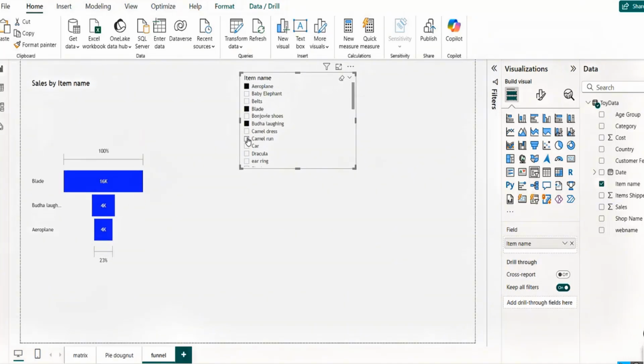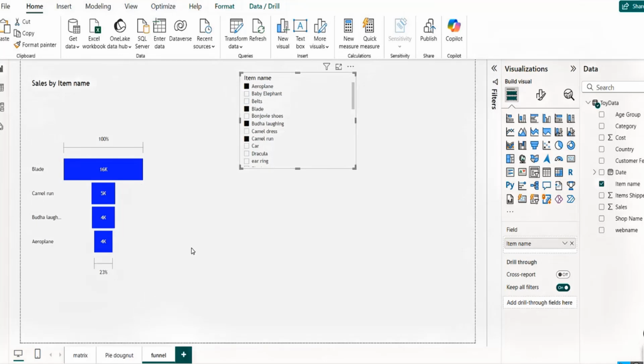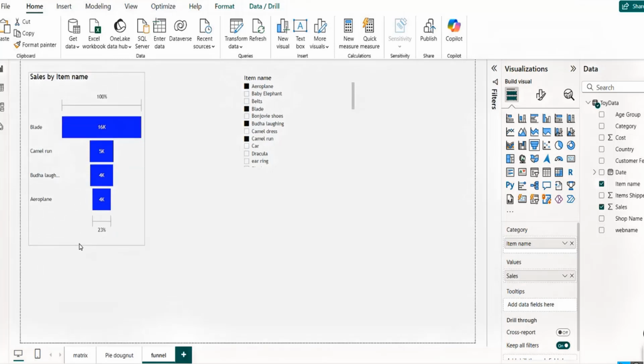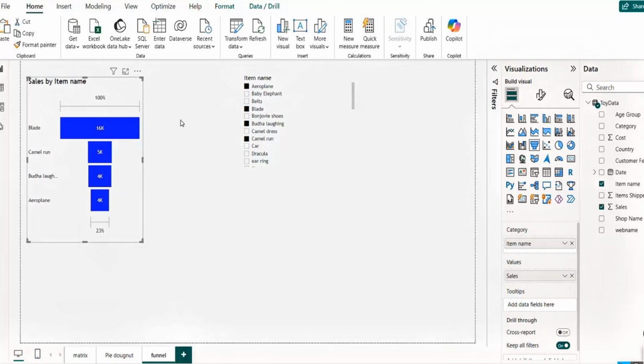Since you have these items, 4K is 23% of 16K, because half is 8K. It's not a whole number, but of course you can change this to a whole number. So with a slicer, yes, you can do that. In fact, with a slicer it's easier than creating a DAX, because these are text fields.